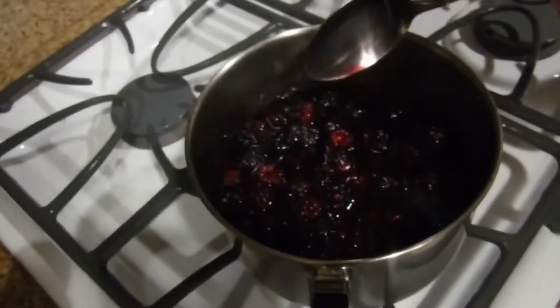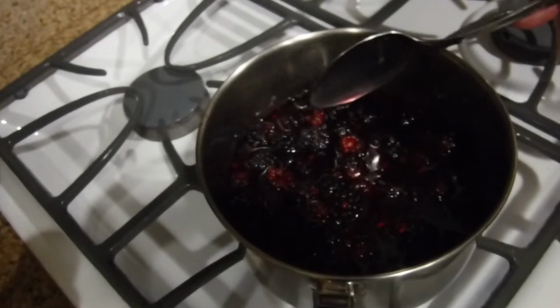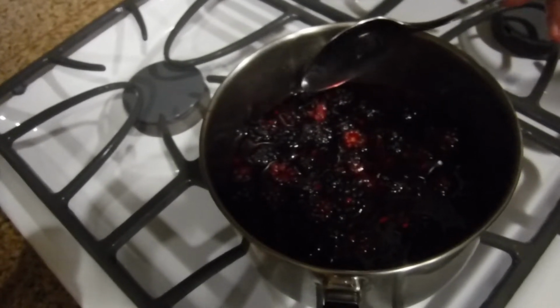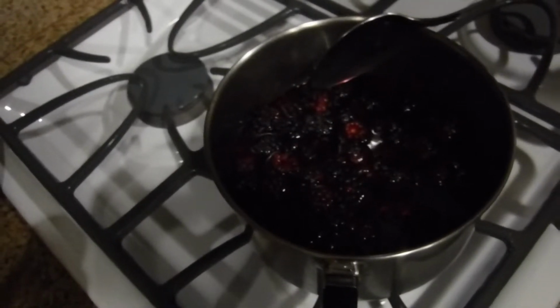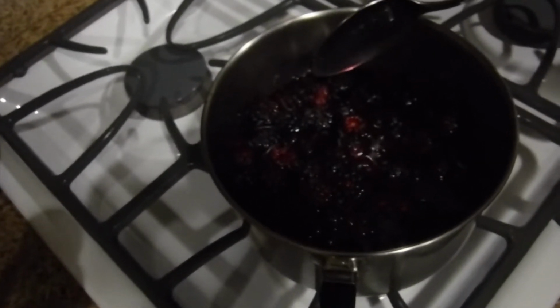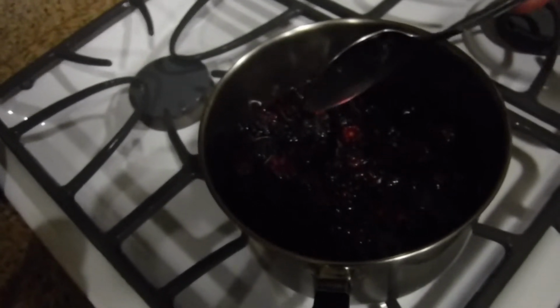This is 2 pints of olallieberries, 1 cup of water, and 1/2 cup of sugar in the raw. And I'm going to boil it and put it through a sieve so that we get the seeds out of it so our friend who has diverticulitis can enjoy it.